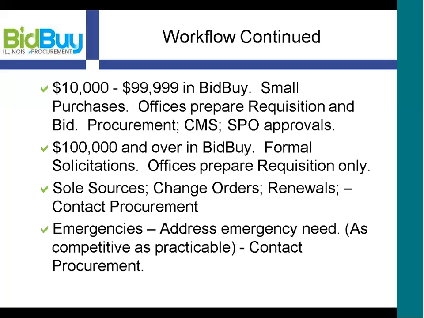Offices will prepare the requisitions for those, and then procurement will take over from there in terms of completing that procurement, working with you on the scope of work and conducting the bidding, etc., through the system. For some special procurement types like sole sources, change orders for current contracts, and renewals, just contact procurement, because these are processes that are still really being tweaked in the system, and for the most part, procurement will process those procurements.